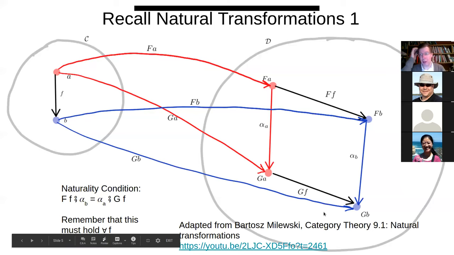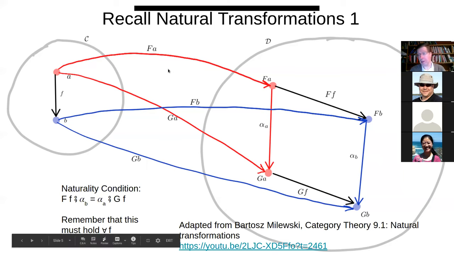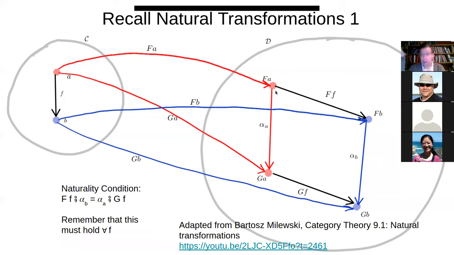And remember the intuition there, right, from Bartosz. It's like saying, we have a pattern, C is a pattern we want to find, it's some sort of stick figure, and D finds it in two different places, a picture of a human and a picture of a canine. And our natural transformation says, hey, this is how you go from the head of the human to the head of the dog, this is how you go from the hand of the human to the paw of the dog, this is how you go from the leg of the human to the leg of the dog. Those are the components of the natural transformation. But the natural transformation tells you, one match to that pattern from C and another match to the pattern from C. How do you systematically map between them in a way that relates their corresponding parts?